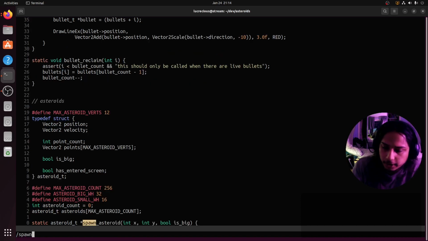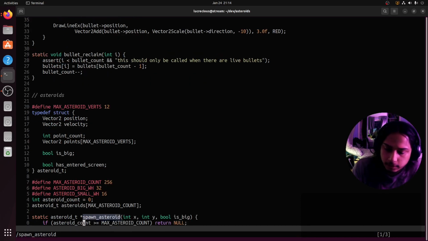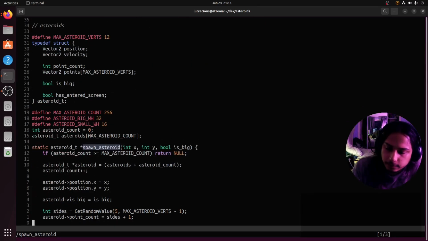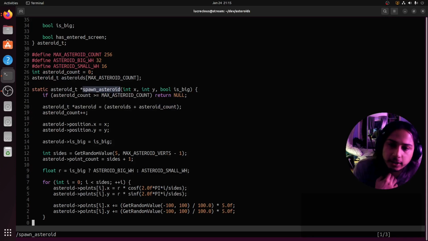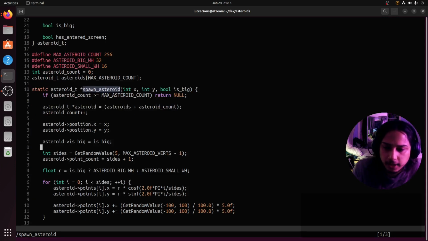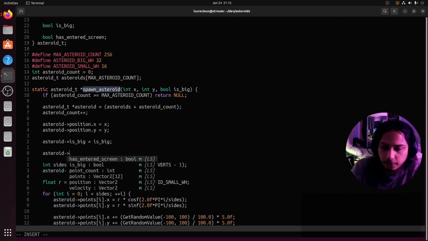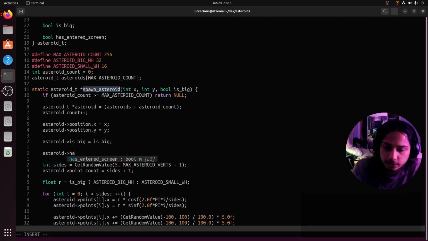And then when we spawn asteroid, if it's off screen, we give the asteroid the off screen. This has to be set to false.